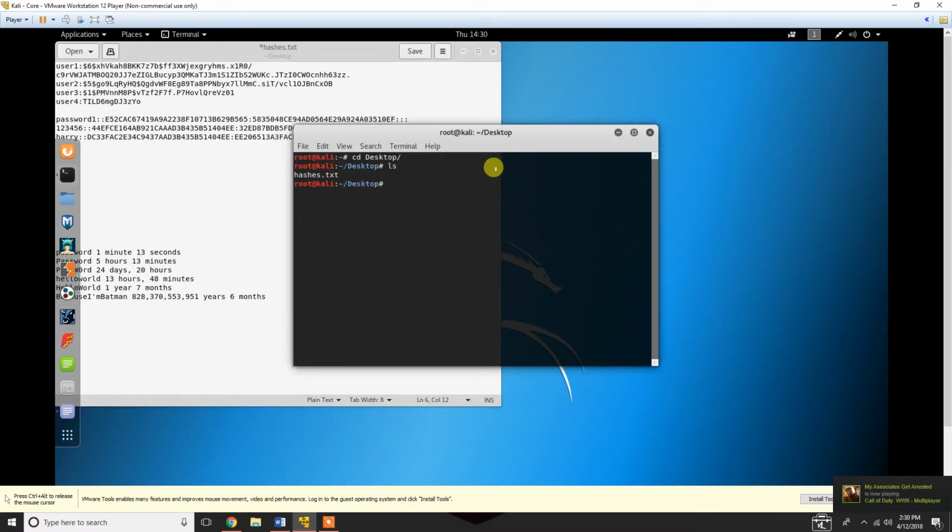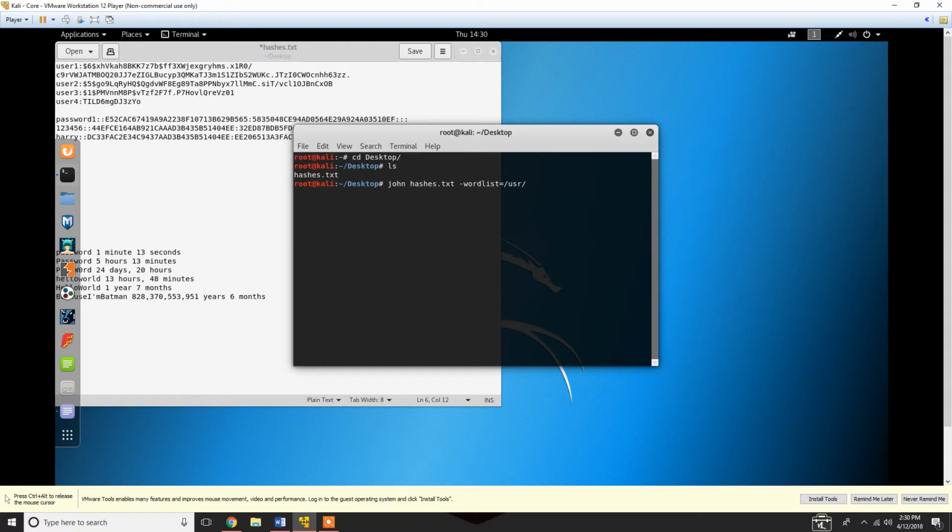So we're going to start off with John. We know the file is going to be hashes.txt. After that, we're going to add the word list, so you do a dash dash wordlist. Remember, what we're saying here is, what is the path to my word list? You should always start off with this one first, unless you know, for example, you're in an environment where there's no possibility of this working.